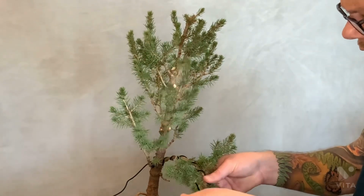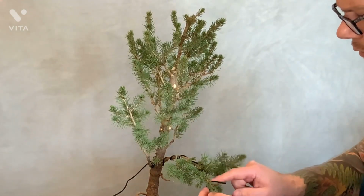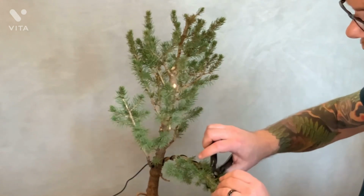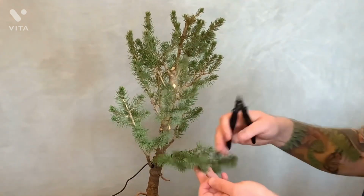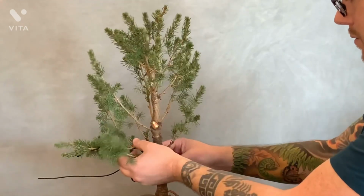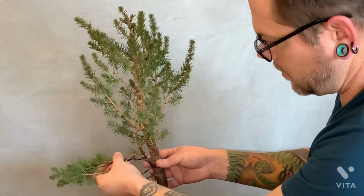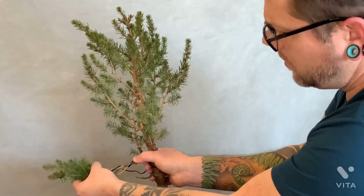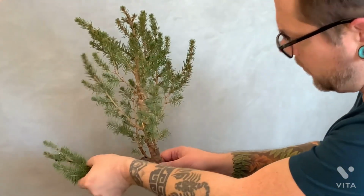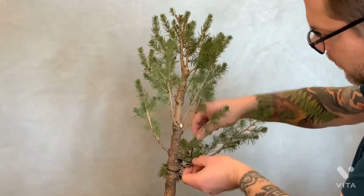And then at the end, I'm going to turn this around, twist it very loosely so that I'm not crushing the needles here, because I don't want to remove these needles. With my wire cutter, I'm just going to snip off the end like that. So it's just holding it like that. Turn this back to the front. And I'm just going to take this down. I'll figure out exactly what I want to do with that later, but for right now, I'm just going to put it down to about there. And then I'm going to flip this so that I can do the same thing to this back branch.